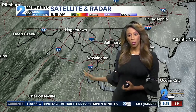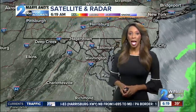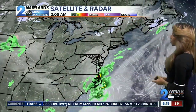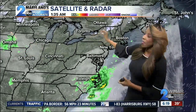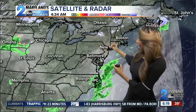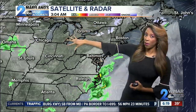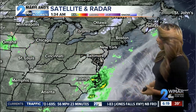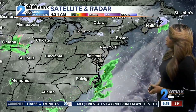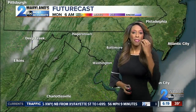Keep it close because we will see more activity as we head towards tomorrow. Widening out the view, if you're traveling today and headed across the upper Midwest, for the most part across the Ohio Valley it's on the drier side, but the further into the interior you go, that's where you'll be dealing with a wintry mix — also some plain rain across that area. If you're traveling down towards North Carolina, there are a few spotty showers out near the Outer Banks.